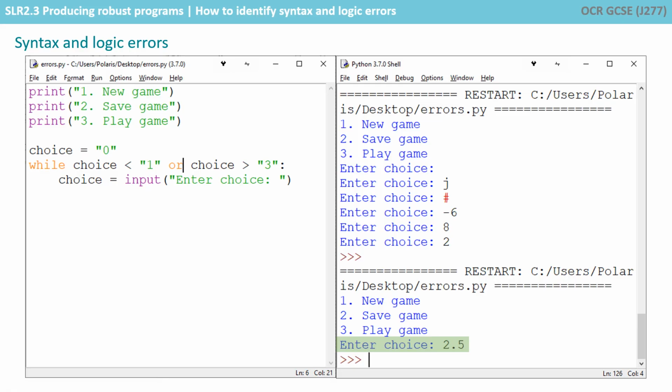Now be careful here, just because our program has passed all the tests doesn't mean it's as robust as it could be. We can see here if I enter 2.5, it's accepted it as if it's valid input. Of course, ideally we'd like the program only to accept 1, 2 or 3. But if we check our while loop, it says while choice is less than 1 or greater than 3, then we carry on prompting to enter a choice. Well, that means any value entered between 1 and 3 is currently accepted. So there's still a way to go to make this program completely robust.